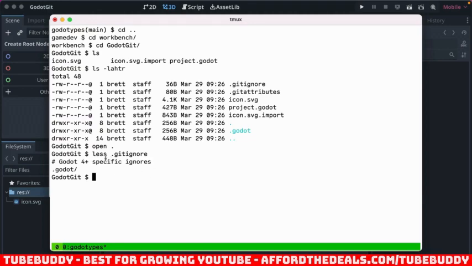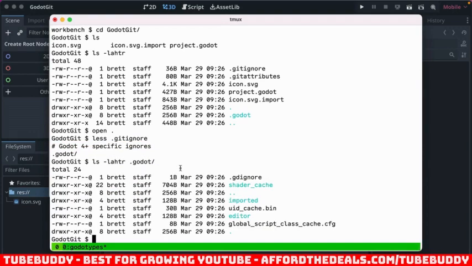So when we said start our project with Git metadata, it adds a .gitignore that just ignores the .godot directory. So that's great. We know that we don't want to track the files in the .godot directory, and that Godot is using that for internal purposes that aren't needed. So great, we leave the .gitignore there and we just proceed as normal.